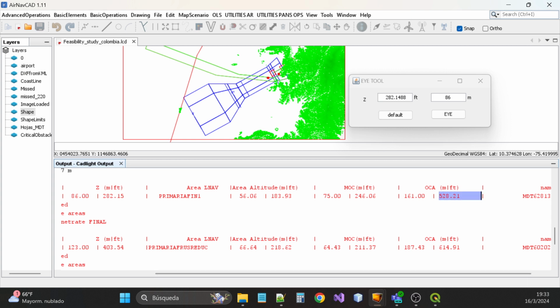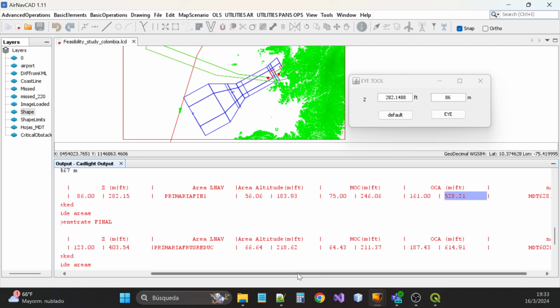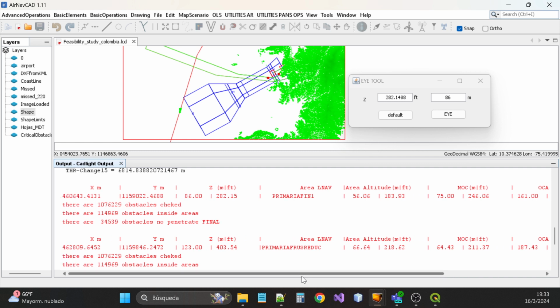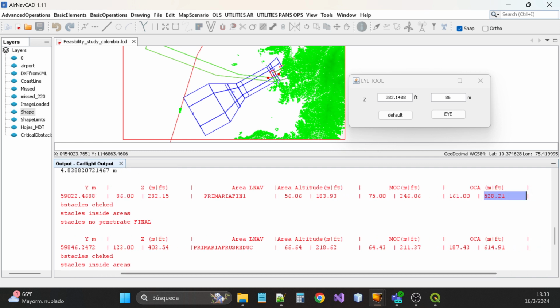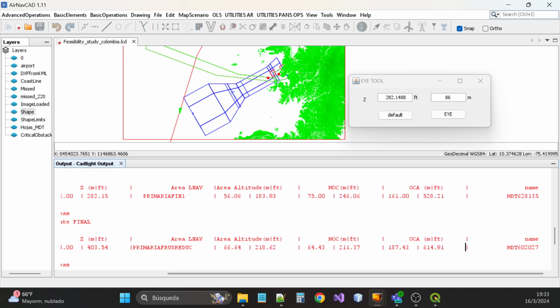OCA has to be 528 because of this obstacle, but we have another obstacle in the secondary areas, in the missed approach area, that creates an OCA that is going to be higher, 650. In this case, because it's LNAV, it has to be 650 feet.